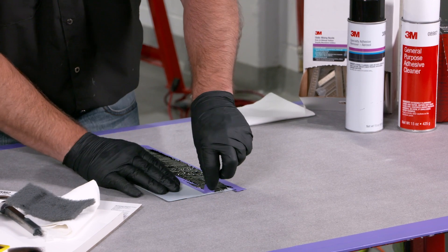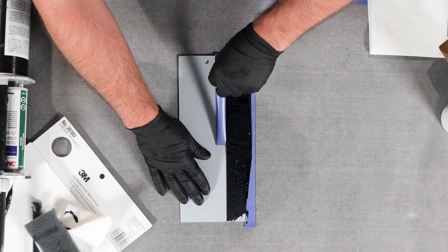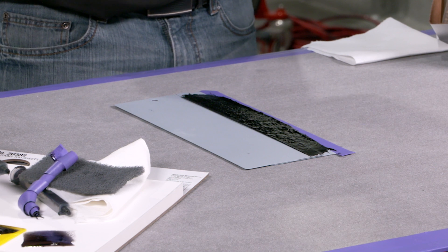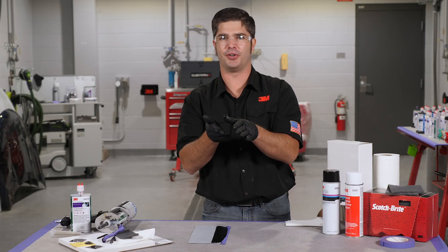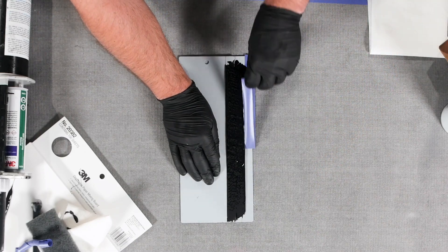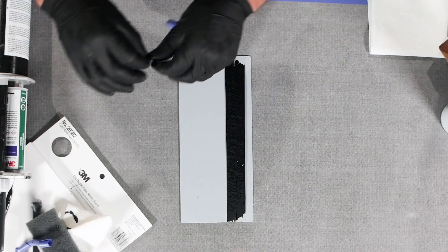When we're ready, we're gonna pull our tape off and pull it backwards against itself. If anything, we want to pull it inward just a little bit so that we're not creating an unnecessary wave or shelf off the edge of the seam sealer — that would make it difficult for the painter to get the finished material underneath and ensure proper corrosion protection on all sides. So as I pull this back I'm pulling inward just a little bit and using the tape to create a nice clean cut edge.